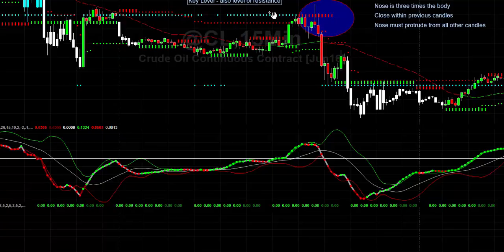So for us, it would be resistance, so either a key level or our GMT support resistance. So you've got that as well. So they're just some of the things that you're going to look at for a potential reversal entry. Now remember that once the pin bar sets up, that's not it.